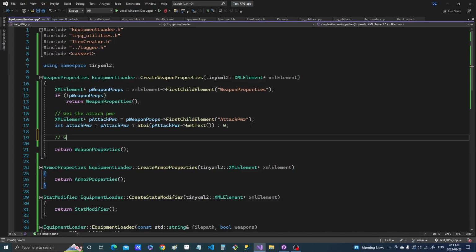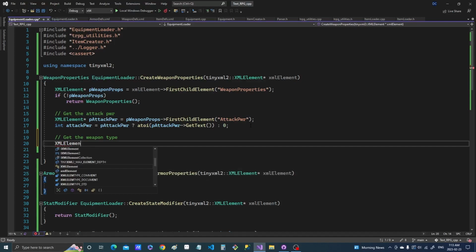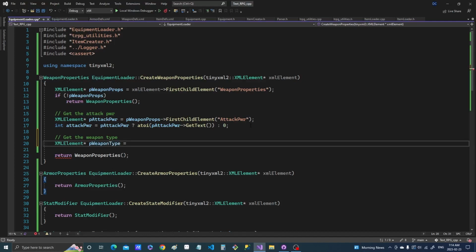So get the weapon type. XML element pointer p weapon type is equal to p weapon props, first child element, weapon type.